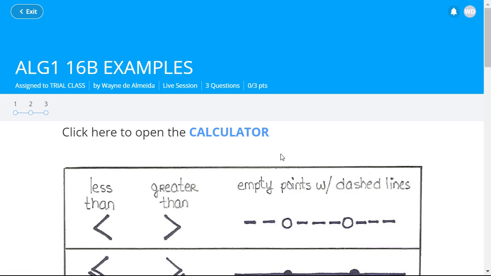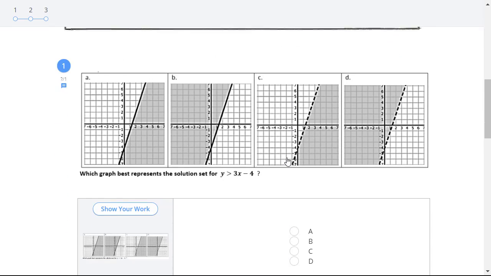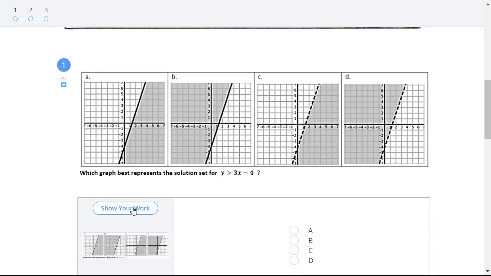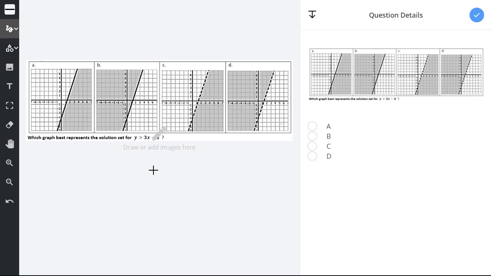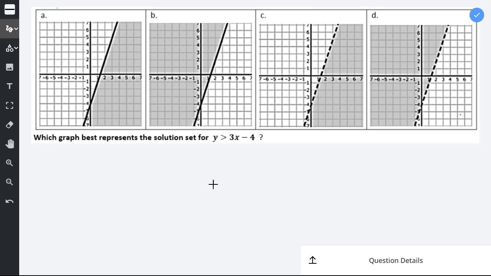So let's go ahead and start with some examples. Right here we have an example, and if you click here on show your work, you'll be able to see the problem. If you want to make it bigger, just click the down arrow, and that way you have space to do your calculations and have a better look at the graphs. First thing I want to do, we identify our m, which in this case is 3, and our b is -4. Please remember, slope, we want it to be a fraction, so we put a 1 underneath. This means that the slope goes up 3 and to the right 1.